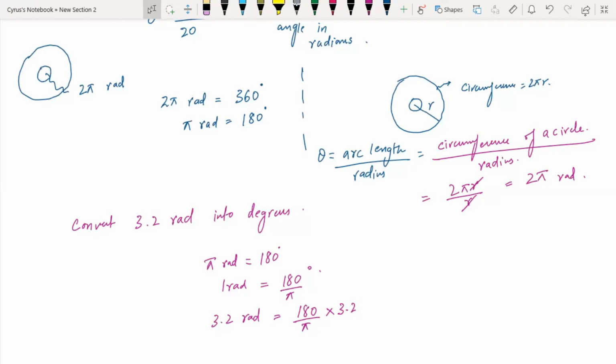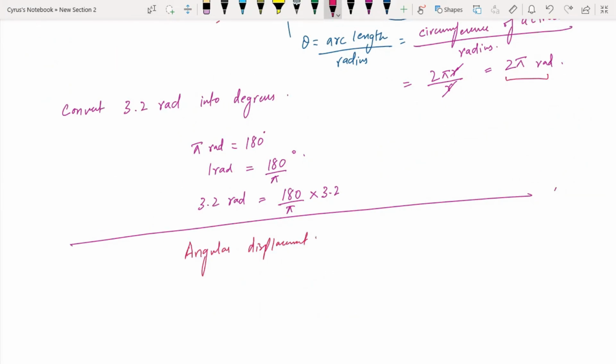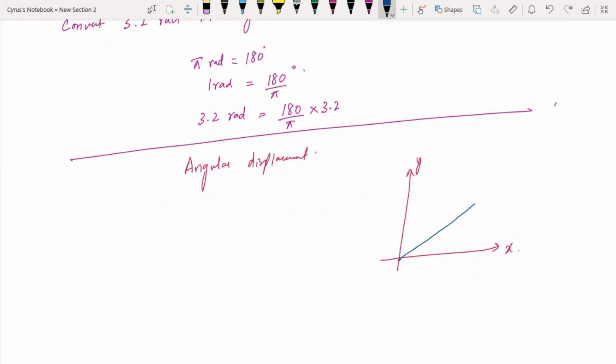अच्छा जी, उसके बाद let us talk about the angular displacement, right? We'll talk about the angular displacement. We have already talked about displacement in AS. You know what is displacement, right? But what is angular displacement? For example, I have here the y-axis. For example, this is the x-axis, right? And we have here, for example, this angle is theta 1. And for example, this angle is theta 2, right? And we have this arc which is going on like this.